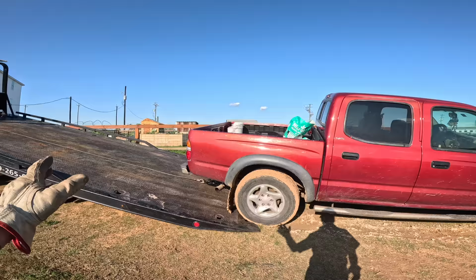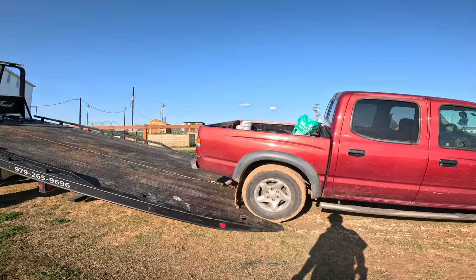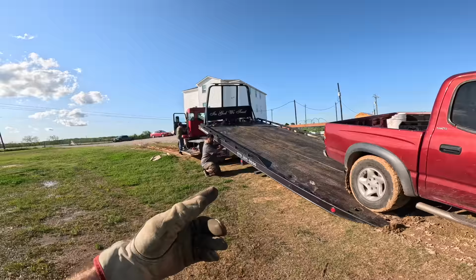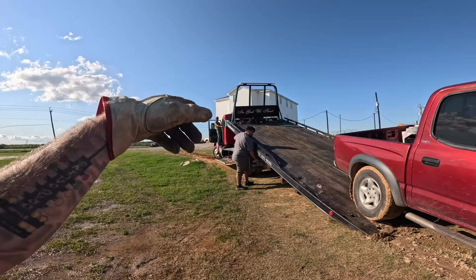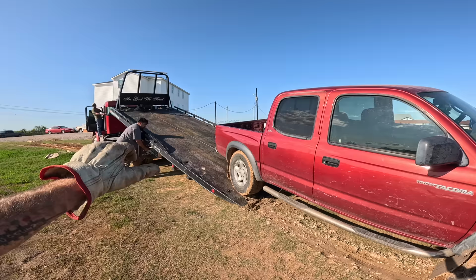Other way. All right. Try to get back in. There you go. Now walk back. Watch, the front end of his truck will kick over. Go ahead and suck in. Turn a little bit less there, Michael. Right there. Now you have to snug up your winch. You have to tilt up before you, yeah, I'll just give it a tilt.